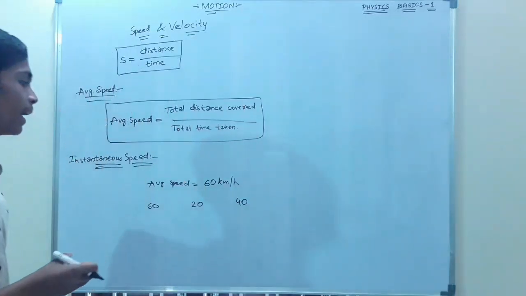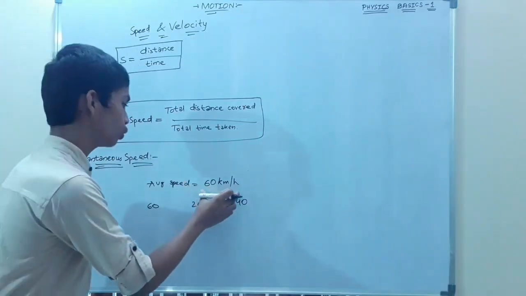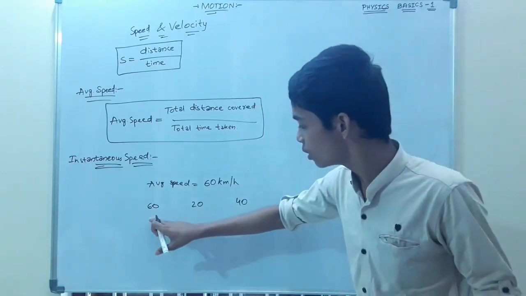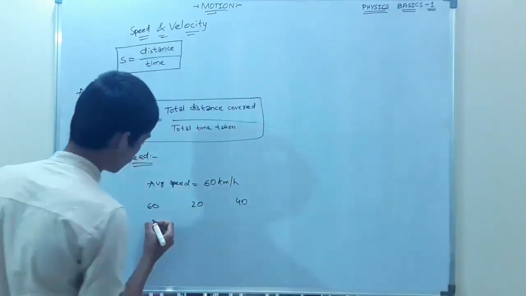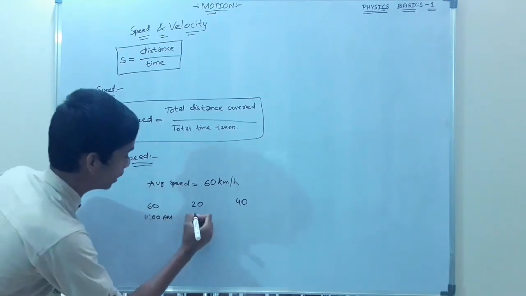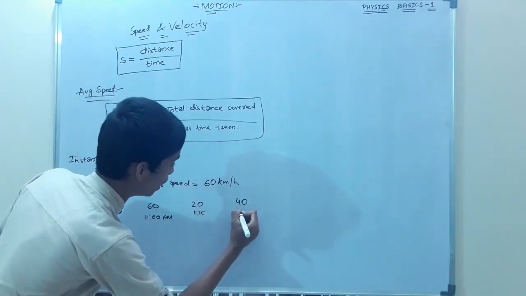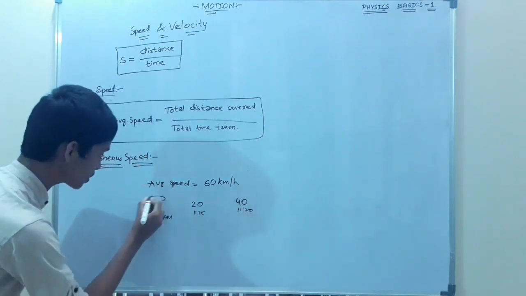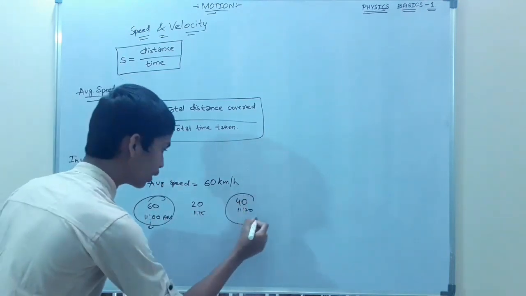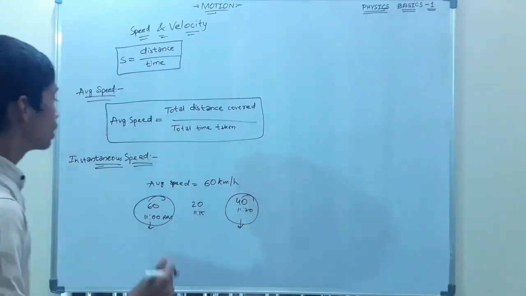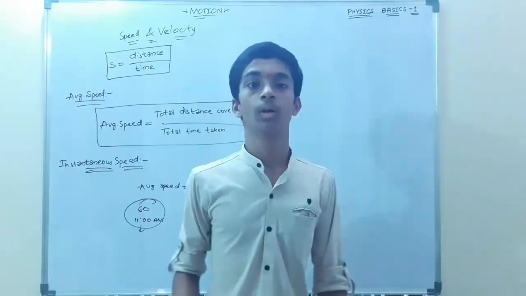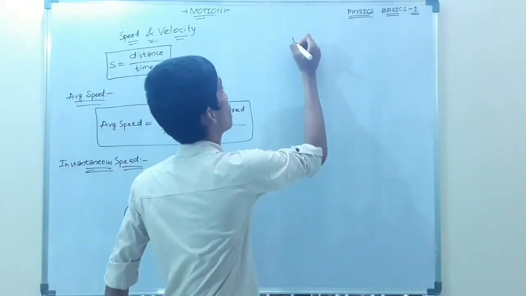So we are not guaranteed the average speed he is traveling, but we can know that at some point of time, say it is 11 a.m., 11:15, 11:20, at this point of time he is traveling with this speed, and at this point of time with that speed. So at that instant of time he is traveling with that speed. We'll go for velocity.